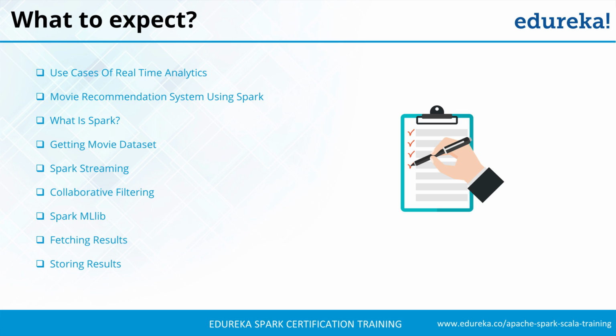We will be using it with Spark streaming, because by Spark streaming we can get the data set and the real-time data. We will be performing machine learning, which will be the collaborative filtering algorithm. Again, we will be applying machine learning, the MLlib part, and we will be fetching the result in the end and then storing it back. So that would be our agenda for today.